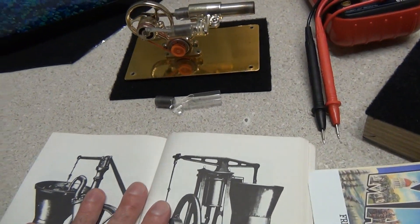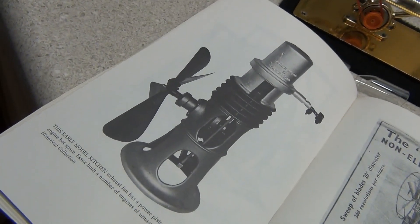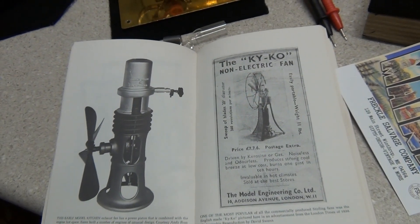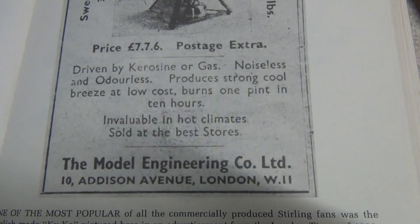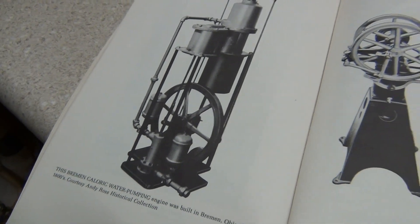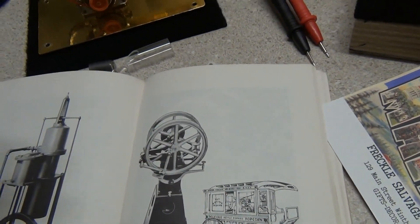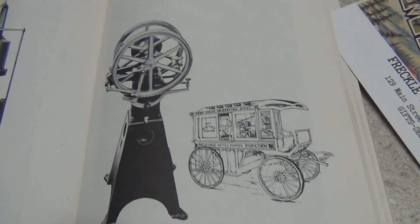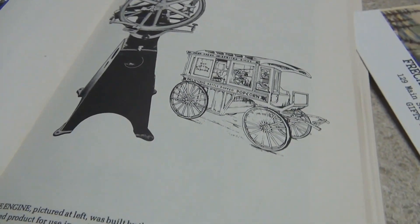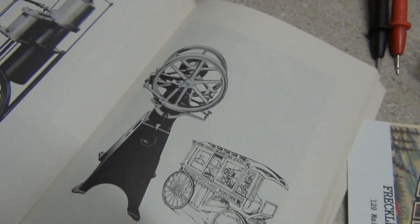Looking in this book, you can see over the years they've had many designs — many different designs. This cocoa fan was really popular; it was a non-electric fan. If we had some of these available to us today, I could run my hydrogen fuel cells, run a Hoffman apparatus, start mixing and storing gases, and separate gases. Think about that — if you had a few hundred watts, you could power a popcorn wagon like back in the day, and it should put out enough power to make some HHO gas.